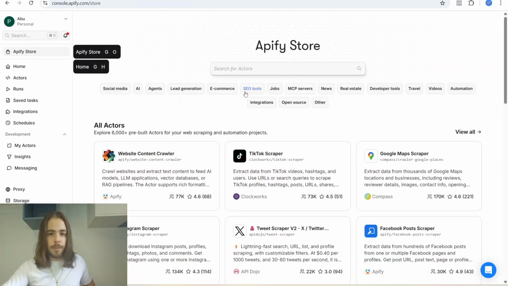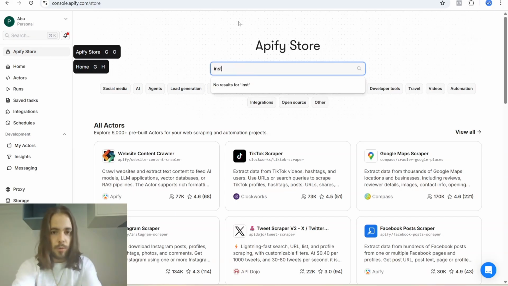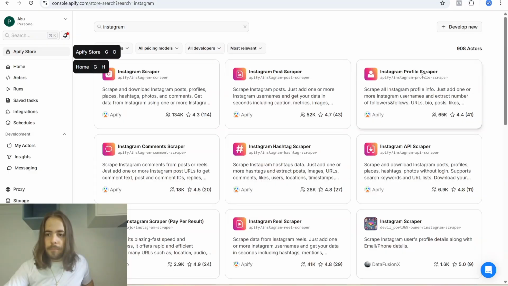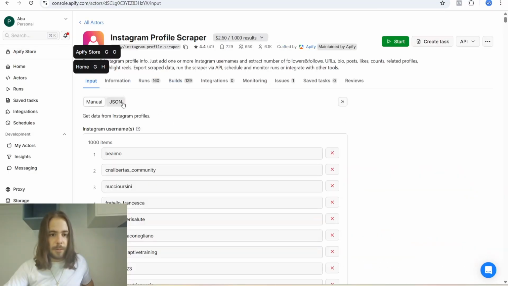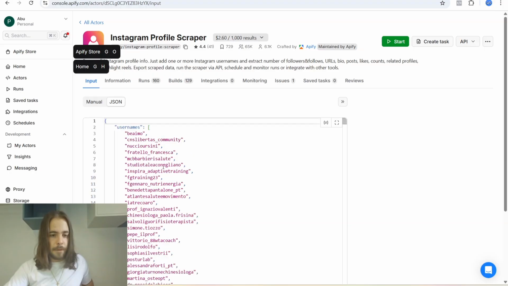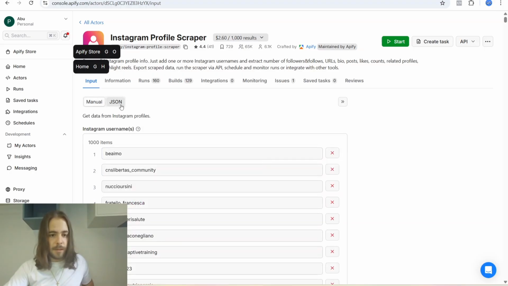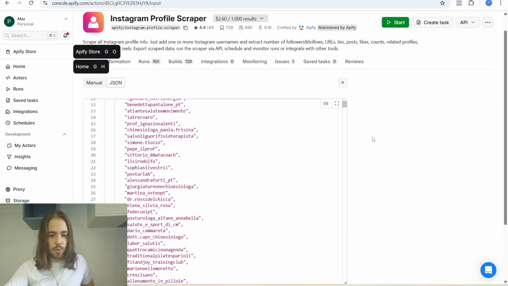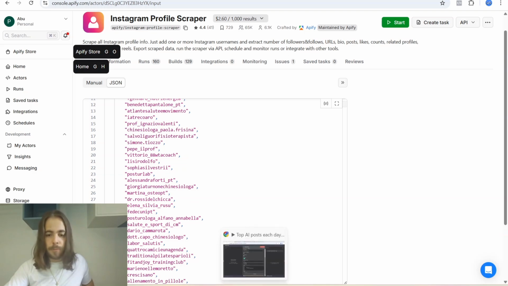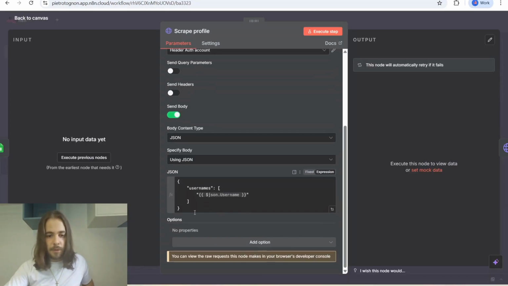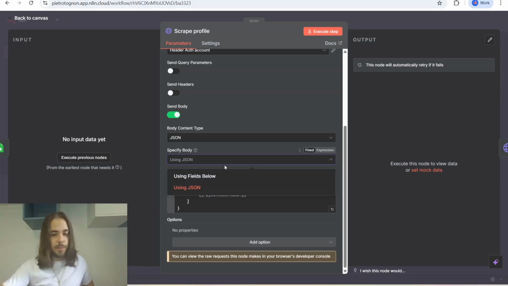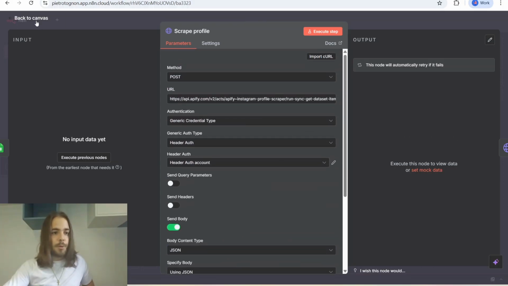If you want to know where that comes from, you just have to go to Apify, search for Instagram, and one of the automations is the Instagram profile scraper. And if you go to the JSON, right now I have a lot of items, but if I clear those items, here is basically the JSON we want to scrape. Now it has a lot of profiles because I scraped them last time, but you will get this super simple JSON that you can just paste here. But if you get my automation down in the description, you just have it, and it's super easy.